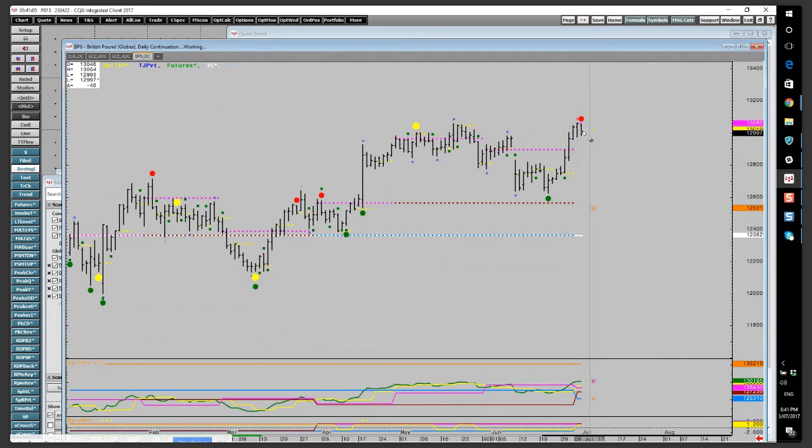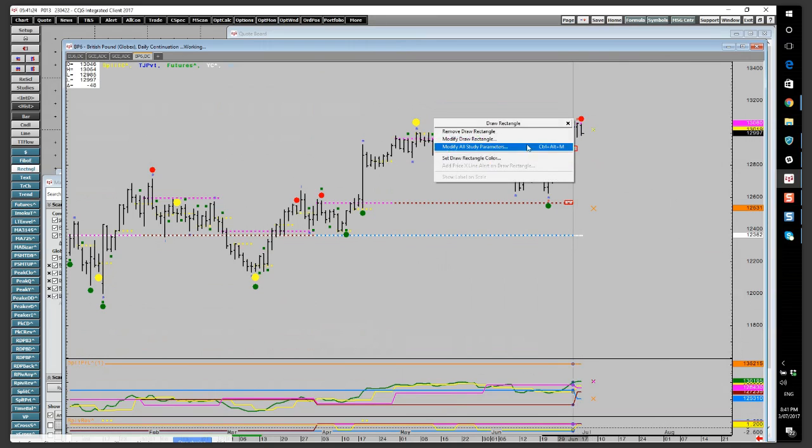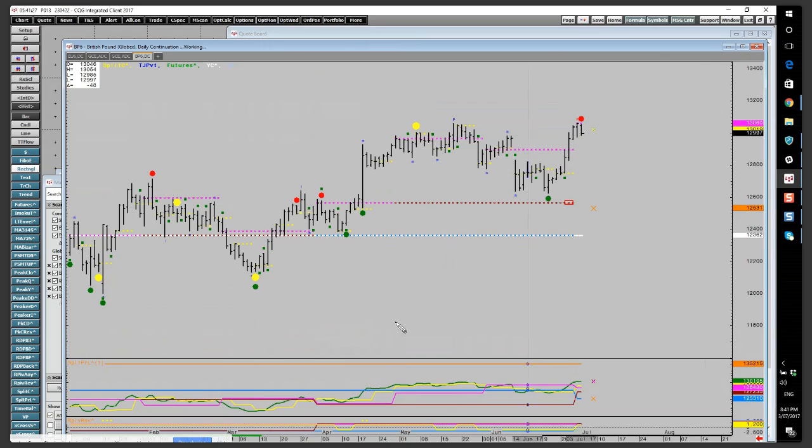Okay, so we had a bullish monthly close up here. It was above last month's close, and we obviously closed above last quarter's close. So we're sitting on a bullish base for the pound on a closing basis. I do believe it's a little bit similar to the euro. I think you've got longer term buy signals in play, and we're getting a shorter term correction before another leg higher, is what I suspect. So I'll be questioning this sell signal, and I'm looking for the pound to turn back at support.